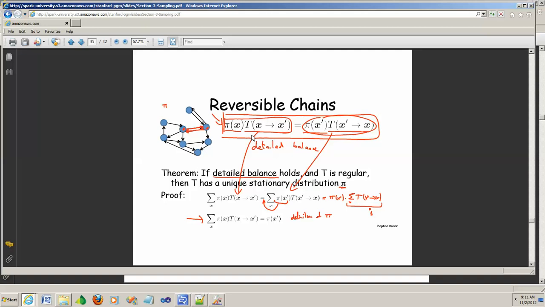Now using this, we can write this as our new state. You can follow this derivation right here, but basically in the end, this is the detailed balance equation, which is pi of x prime, the new state, is equal to the current state times the transition model. So that's the most important thing. That's what this detailed balance equation is.